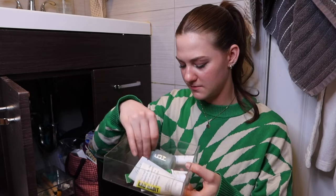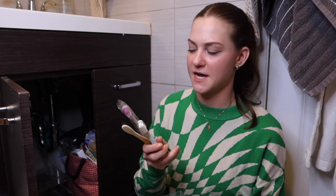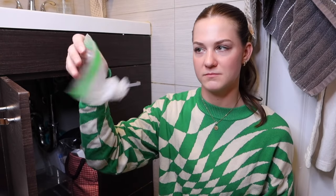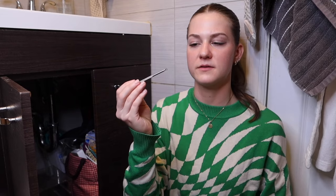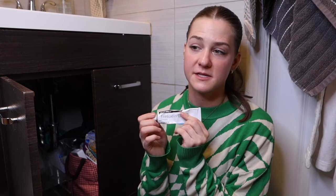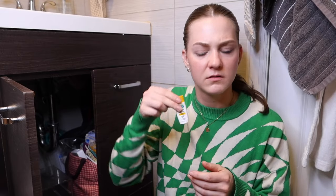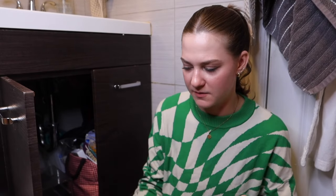Another one to declutter — this is a mess. I have three of these I'm going to throw away. There's another extraction tool I'm going to throw away too. This is 0.1% tretinoin — too strong for me. And this tretinoin is too weak for me — throwing this away as well. To clarify, by 'throw away' I mean recycle responsibly or bring back to the drugstore and they throw it away for me. Oh my god, another one of these things — they're literally everywhere. This is a sample cleanser. There's a little ball inside this one — didn't know that. A little tiny sunscreen that is empty — needs to be thrown out.